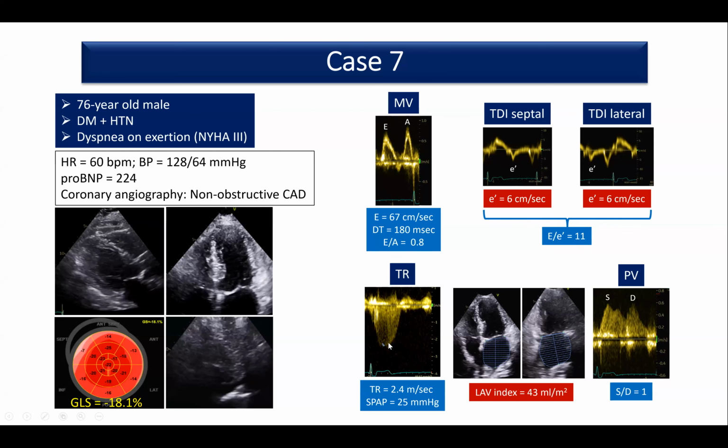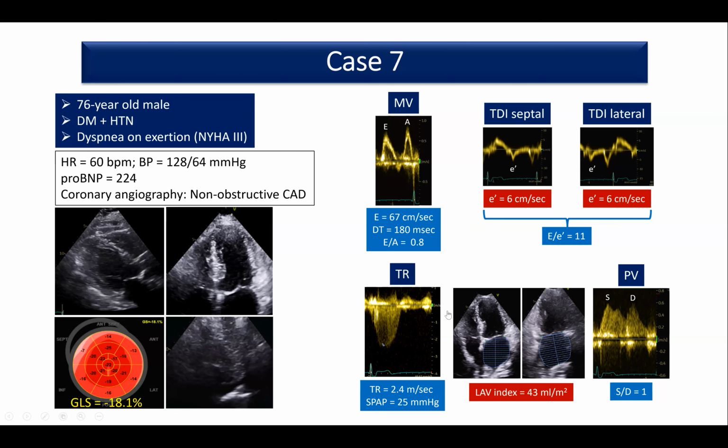And then you look at the TR velocity, which is normal. It's 2.4 meters per second. Therefore, you say that very likely the PA pressure is going to be normal. Now, the abnormality here is the left atrial volume index, which is 43 ml per square meter. So what's in red is abnormal. Looking at the pulmonary vein Doppler, you can see systolic velocity and the D. And what's bothering me a little bit here is the D is quite sizable in someone who's 76 years old. It should be much smaller than this. So the large D wave in the pulmonary vein is bothering me.